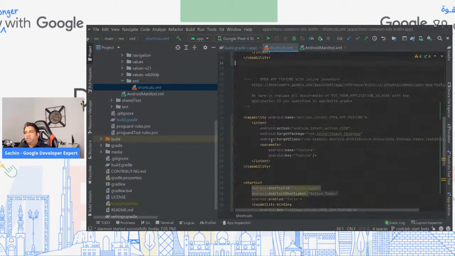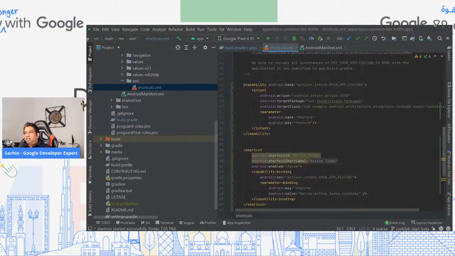Now the next one is another capability, the open app feature. We are going to open the app feature and go through another parameter called feature. What this will do is open up the app, and we are passing a specific feature within the app that you want to open, right? We'll be passing some values there as well.